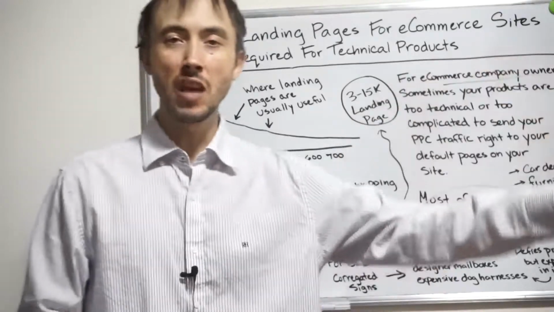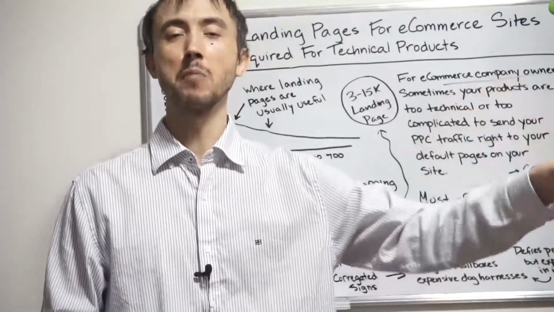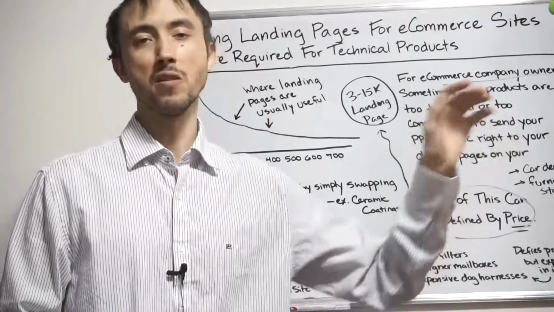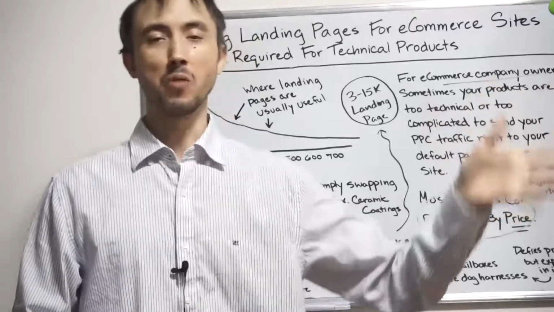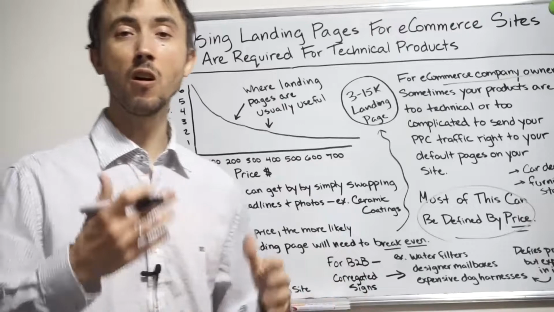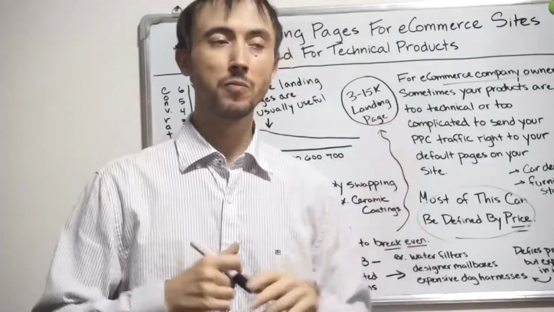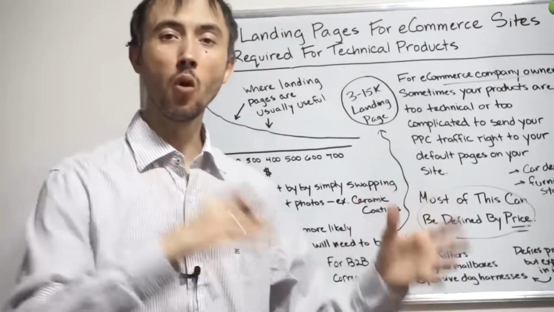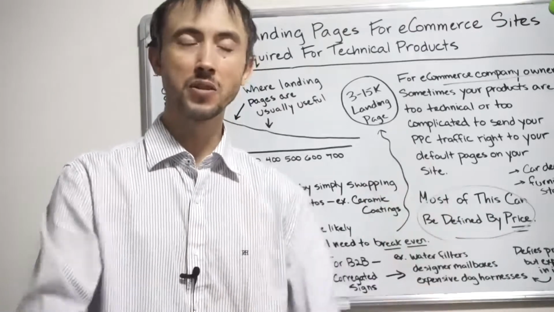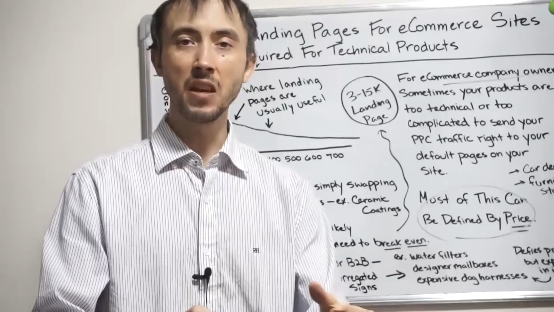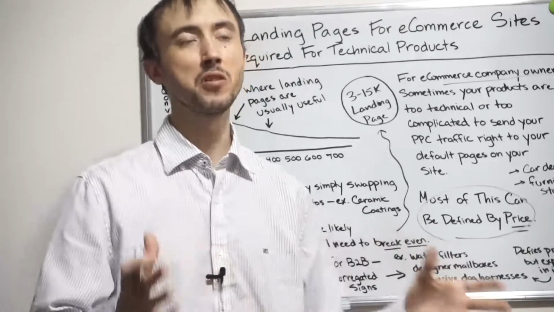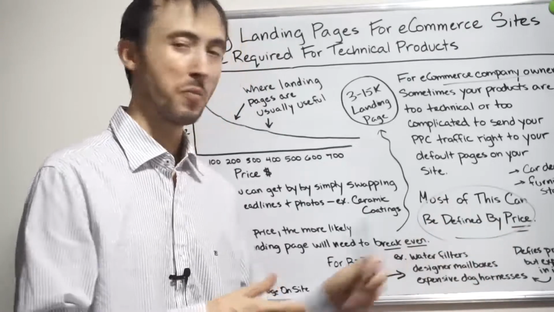Then from that page, you take people to your normal e-commerce site product page, which has here's the technical specs, here's our return policy, and has some product photos on it and maybe a couple videos. And I always call these pages pre-landers, and really what it does is it warms up the traffic so that when somebody gets to your actual site, they understand the significance of what you're selling already, and then from there you're closing them.